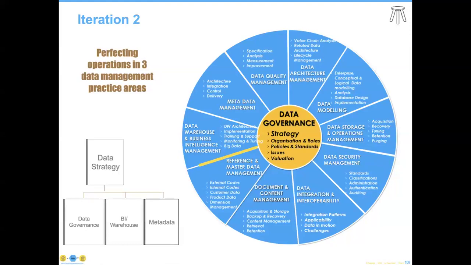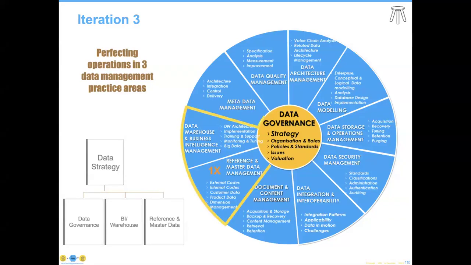Iteration number two looks a lot like iteration number one, but notice now we've not focused so much on data quality, but we've actually focused on metadata management. Now notice the other two areas get 2 experience points each, but we have one for data quality and now one additional one for metadata management. Again, our third attempt at this is probably going to be better still.